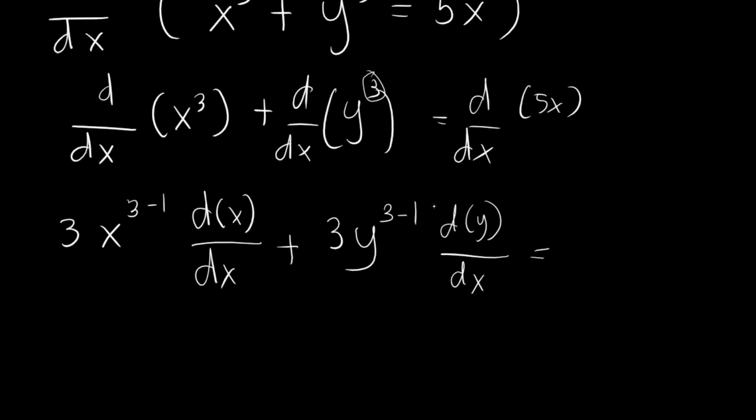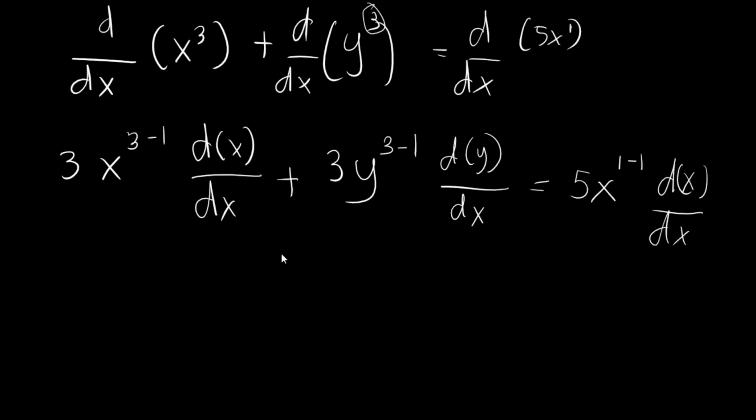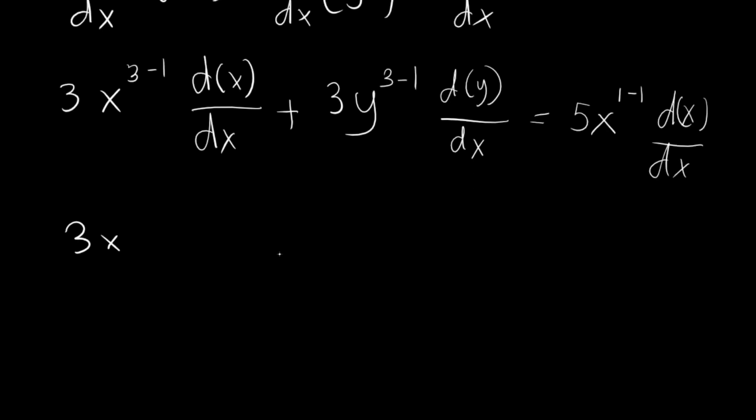equals, what is the derivative of this? So, kung meron siyang 1 dito na, what do you call that, na exponent, yan. So, 5, multiply mo siya kay 1, syempre 1 times 5 ay 5, then, copy mo si x, raise mo kay 1 minus 1, then derivative of your base, which is x, with respect to x. Let's simplify. So, this will be equal to 3x squared. No need na, no? Kasi derivative of x with respect to x will be equal to 1.